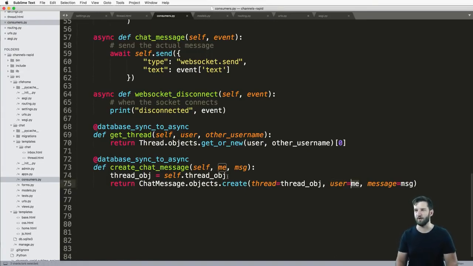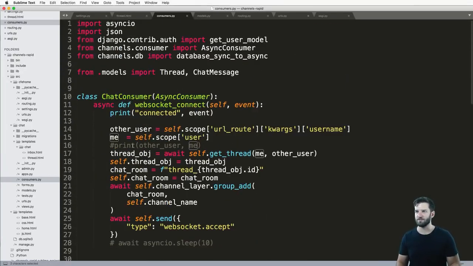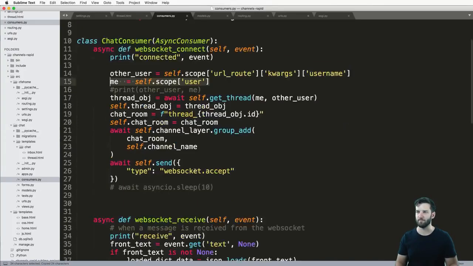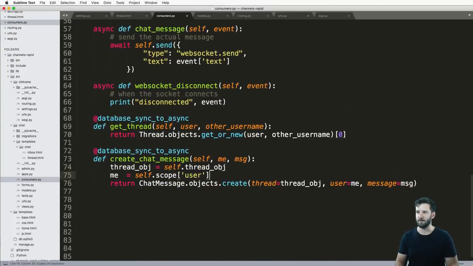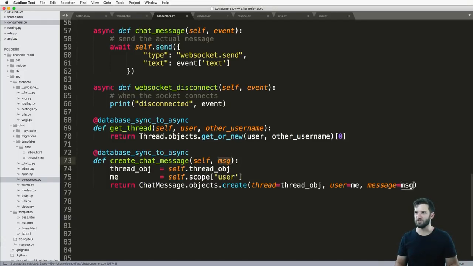There's obviously a few different ways on how I could do that. I could use it based off of the scope, right? So we don't actually have to pass it as a parameter. Let's not do that. Let's just go down here and use it as the scope. Okay, so get rid of that. And the last thing, all we need to do is the message itself.